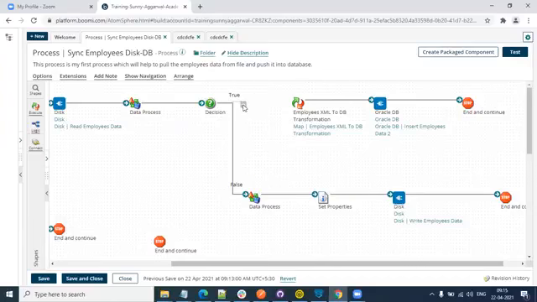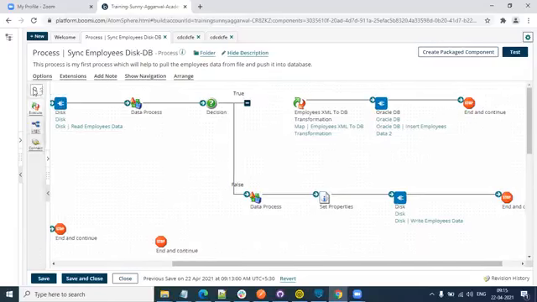At this point in time, in the true branch, I should have all such employees data which are qualifying for synchronization. And if this branch does not error out, that means it should have successfully inserted into the database, right? If something fails in this, then it might not be going to the database successfully.